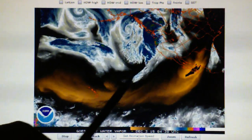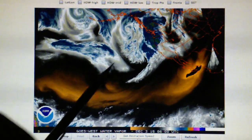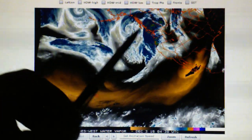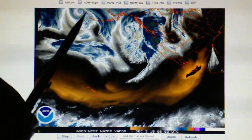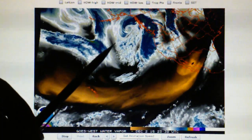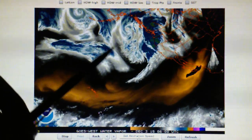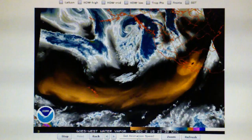All right, so we've got a HAARP transmitter right here that's breaking up, disrupting the jet stream to interrupt this flow, which would otherwise continue to feed this system right here. And then we have another second system. This is another storm right here, right on the heels of this one. We've got high pressure right here. It's hard to see, but they've got a transmitter right here, and that is to keep these two from getting together and forming into one big system.